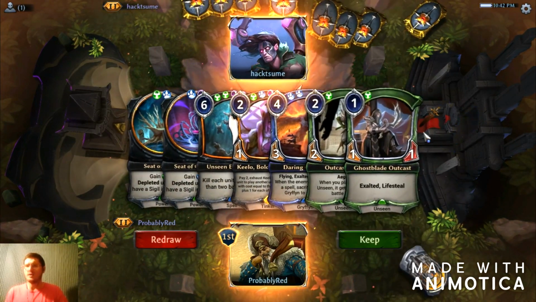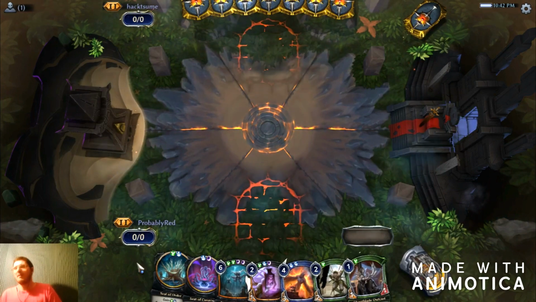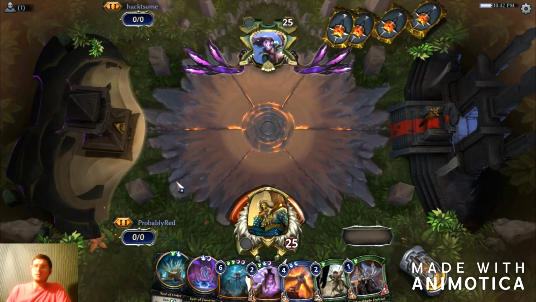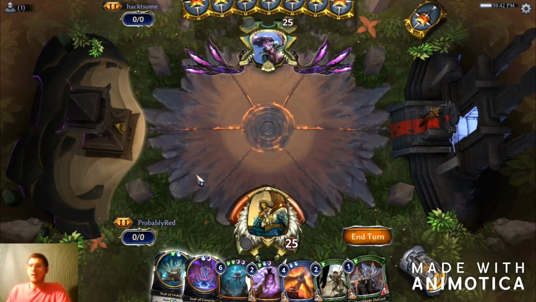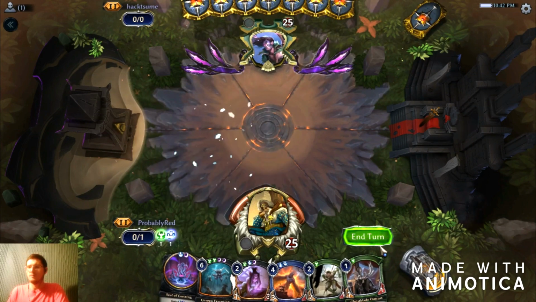Not so much curses. I'm not running really any curses. And let's see, we got all 3 of our colors. We got Keelo. This is perfect. Alright, awesome, we'll run it. We have a lot of depleted power usually, unless we have a real sigil in our hand, which we don't have many of. So what are we starting out with? We'll go with a Seat of Order.